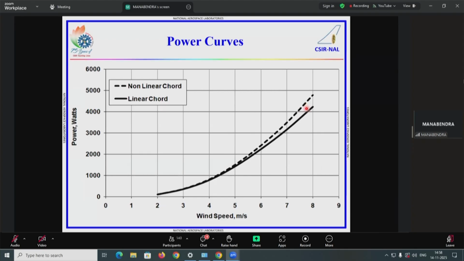As compared to that, if I have to make an aerodynamically efficient blade, the cost involved in making it may be very high, in which case there may be issues in its commercialization at a later stage. So then we may go with a simple linear chord distribution, which may not be as efficient as the non-linear chord distribution based blade, but it will serve the purpose. So this was how he helped us go ahead with some practical decisions that had to be taken.